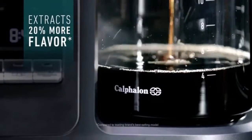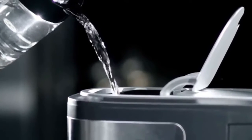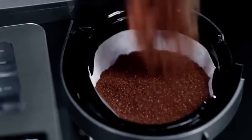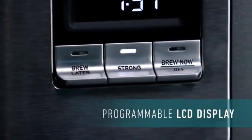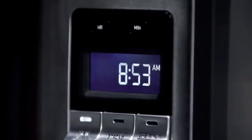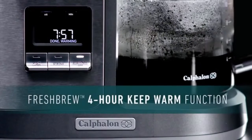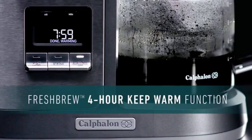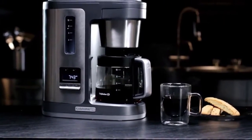Coffeemaker extracts 20% more flavor. It all starts with a premium boiling system that delivers the precise temperature required to brew the perfect cup. You can personalize the strength and flavor of your coffee and program brewing to begin whenever you want. The Fresh Brew timer keeps coffee warm for up to 4 hours, while the hot plate is non-stick, non-scorching, and easy to clean.